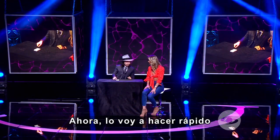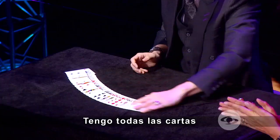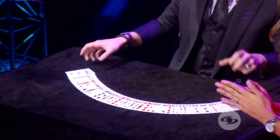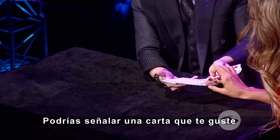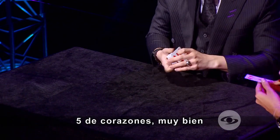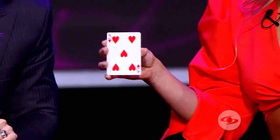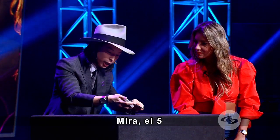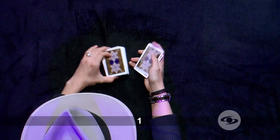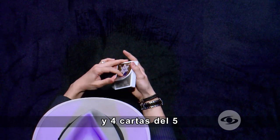Now I can do the card trick, finally. Ahora sí estamos listos para hacer un truco de magia. Okay, so I have all the cards. Tenemos todas las cartas. Okay, could you point any card you like? Okay, five of hearts, perfect. Five, show the card. Perfect. Now, look, five, one, two, three, four fives, all sink into the deck.